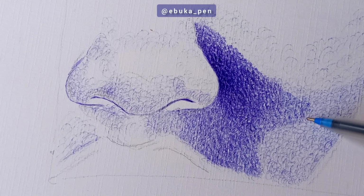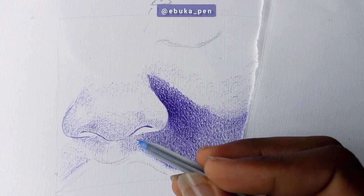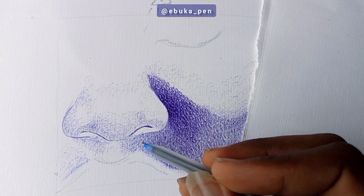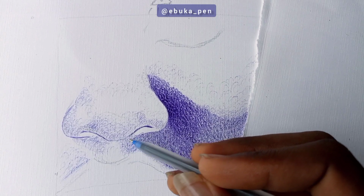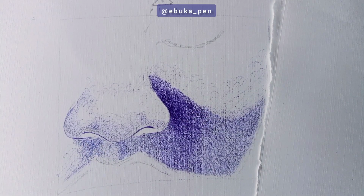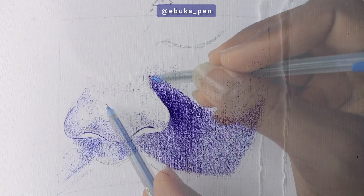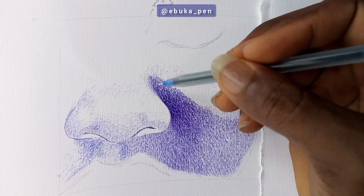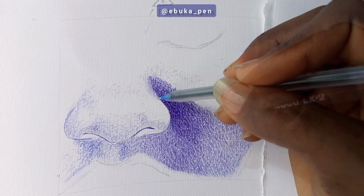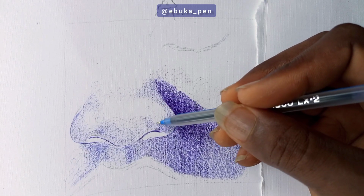I'm trying my best to be close to the screen so that you see everything I'm doing. Now I'm drawing in real time so that you understand everything, how I'm making the strokes. If you look closely, you see the detailing I'm adding isn't that scribbling again. It's not that heavily scribbled shading, but a kind of C stroke, like I'm writing the alphabet C many times. That is how I get my realism from the shadings underneath the one I'm adding. So I don't need to scribble too much again.